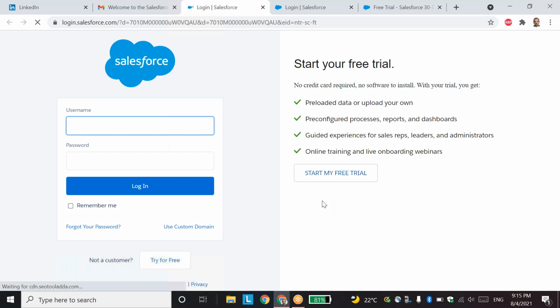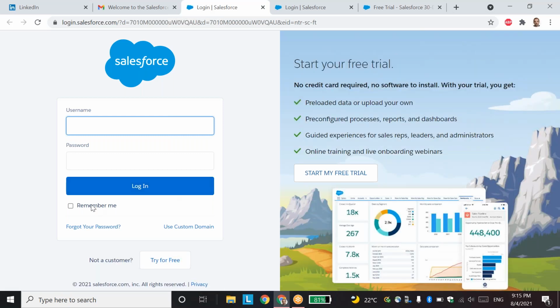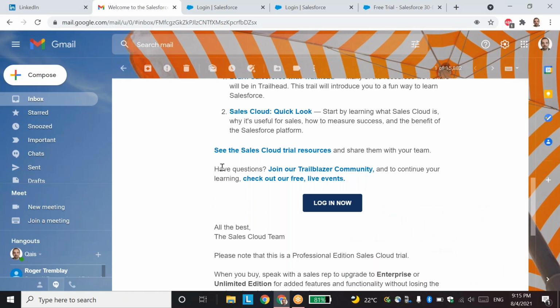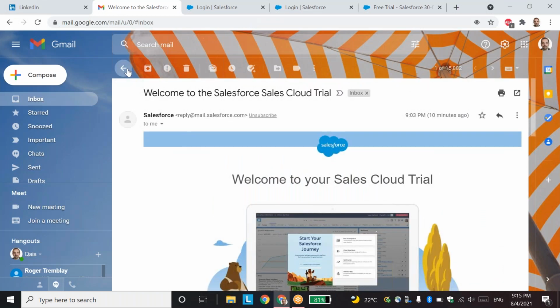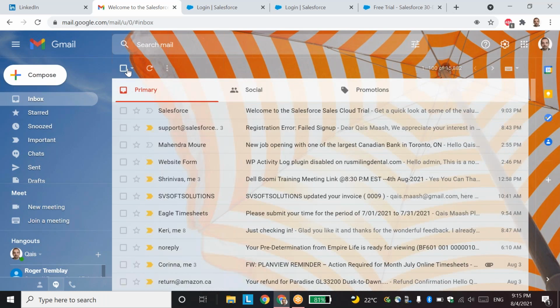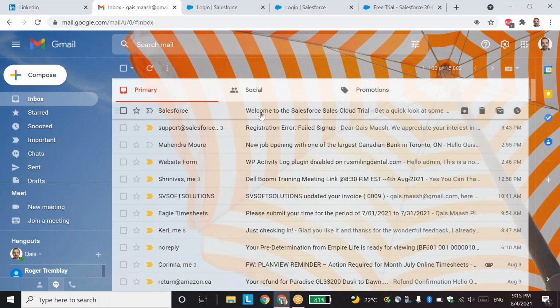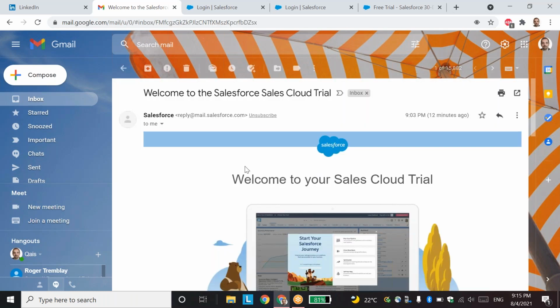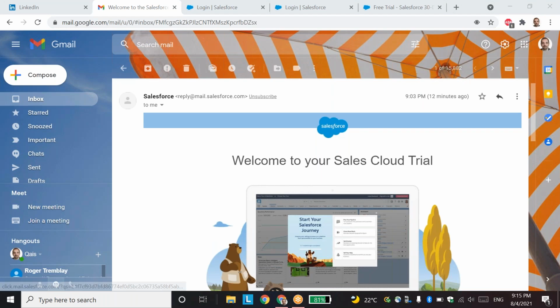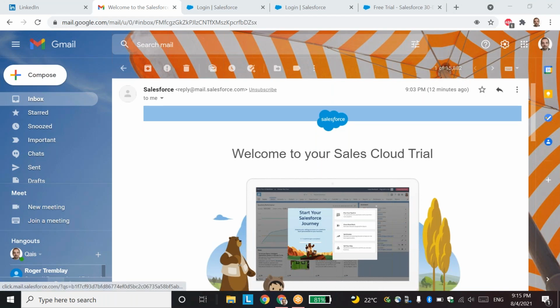Give the username, password. So have you received the username at something like @force.com? No, that's the only email which I received. There's nothing else. Come below. Hold on. Come below. No, open that. Welcome to Salesforce Sales Cloud. Oh yeah, that's the one which I showed you. Yeah. Scroll below. Scroll it.